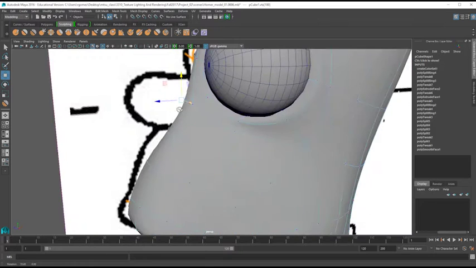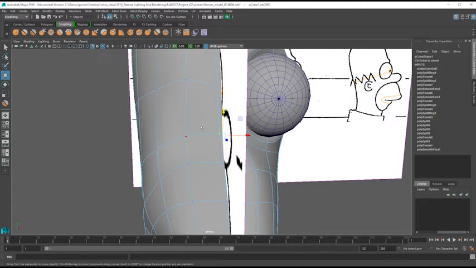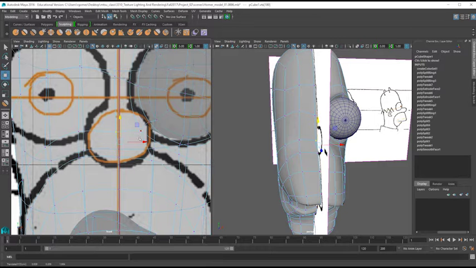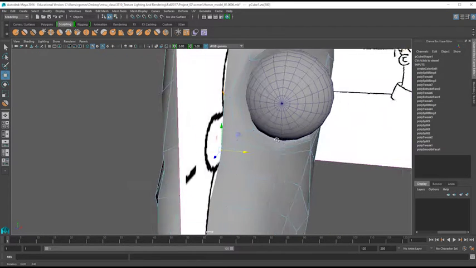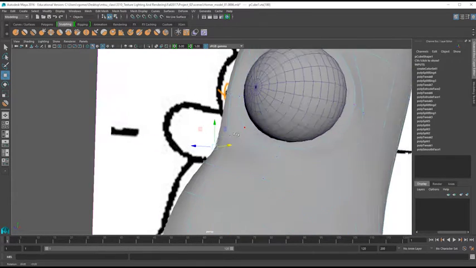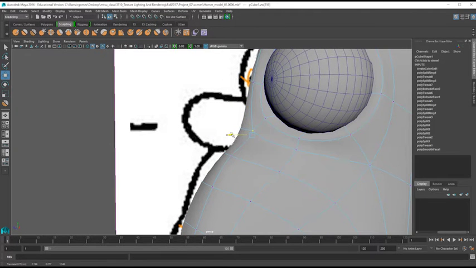And we said before that the nose will come from this line. So this vertex that I'm pointing at seems to be the right one for me to identify the center of the nose. I'm going to use the same technique as we used before. Making sure that I have the center of the nose right on the center of the geometry. So it's right there, and if I hit 3, the nose is a little bit pulled back, but that is okay for now. I'll fine-tune some of that later.